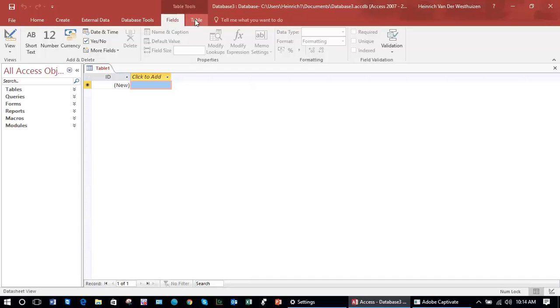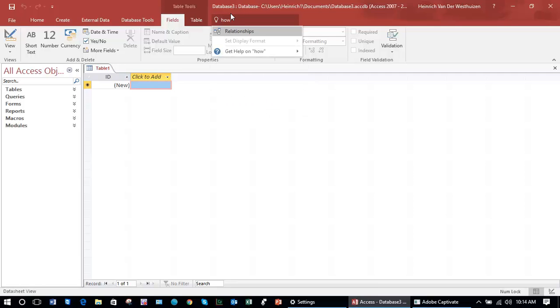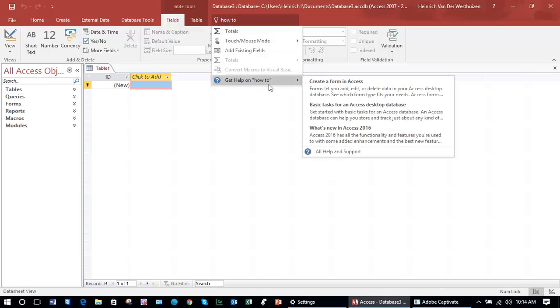If I want to now know more about how to use this table, I can go back there and get help on how to create an Access form, how to do basic tasks for Access, what's new in Access, or alternatively simply access the help function at the bottom.